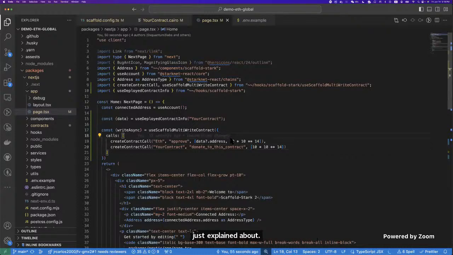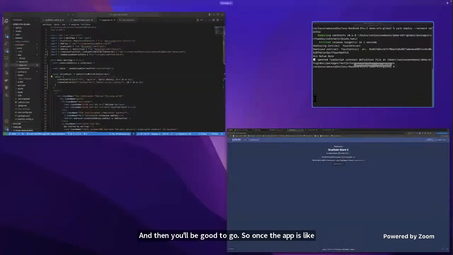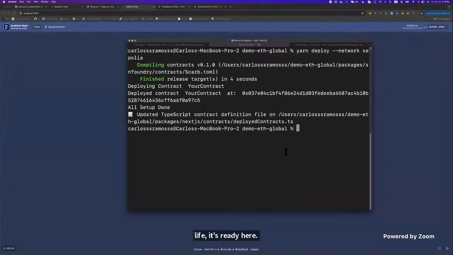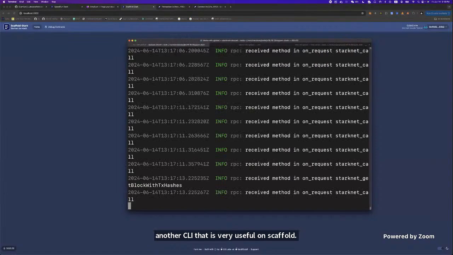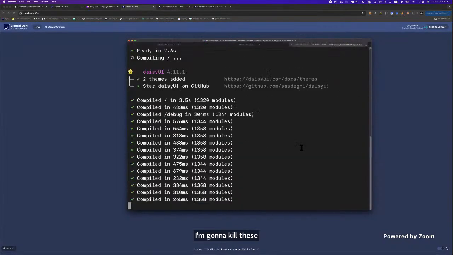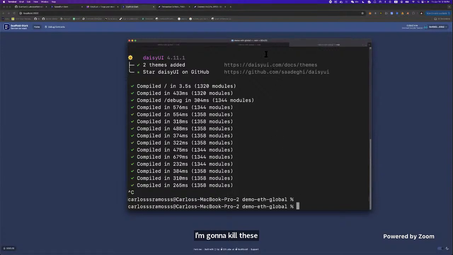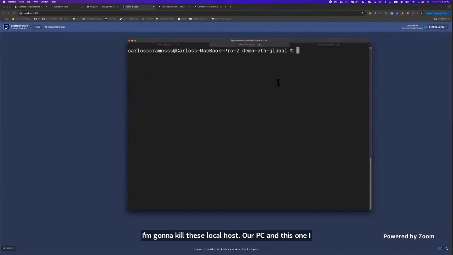So once the app is live and ready here, what you can do is just deploy. And this is another CLI that is very useful on Scaffold-ETH. I'm going to kill this localhost RPC and this one, I don't need it anymore. What I'm going to do now is deploy this to Vercel. I usually use this one, it's very useful: yarn vercel:yolo --prod.